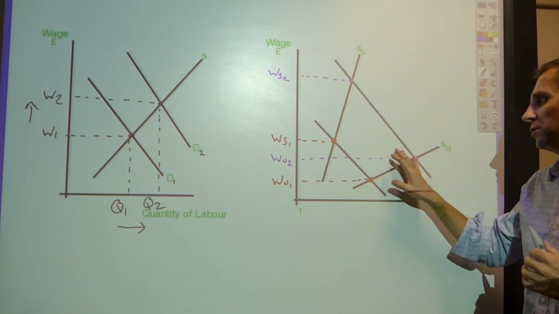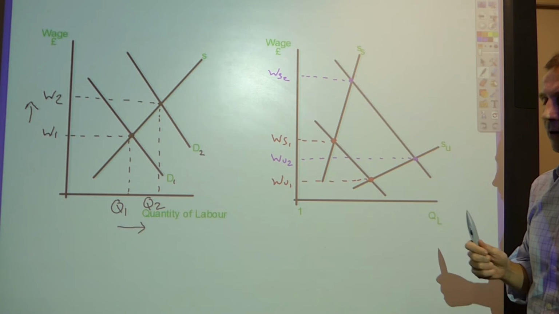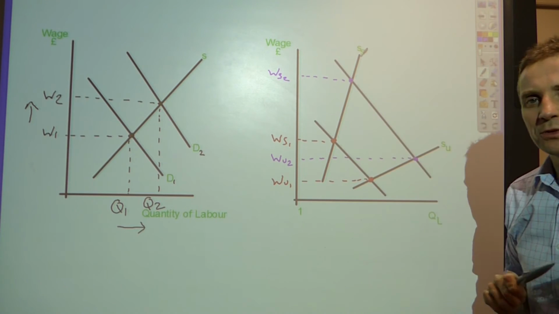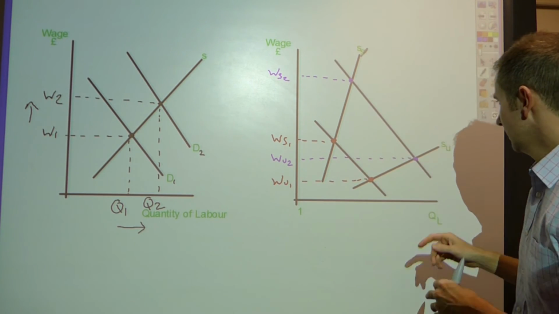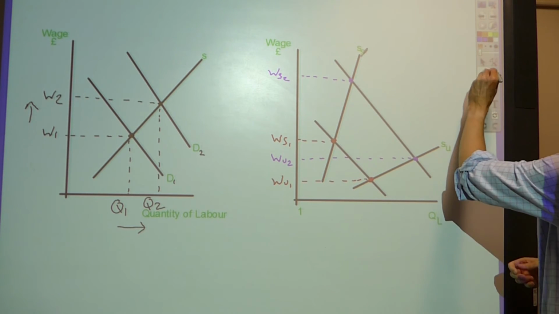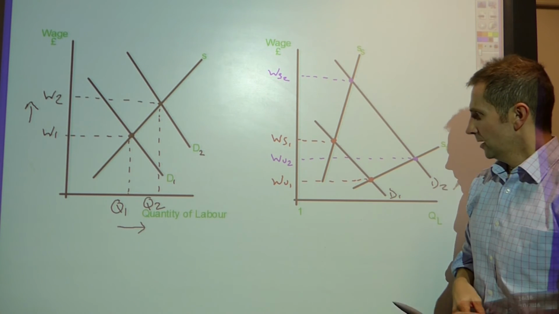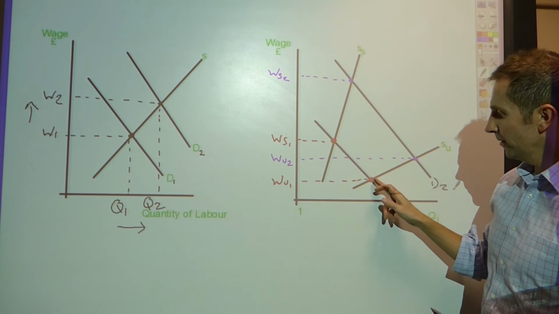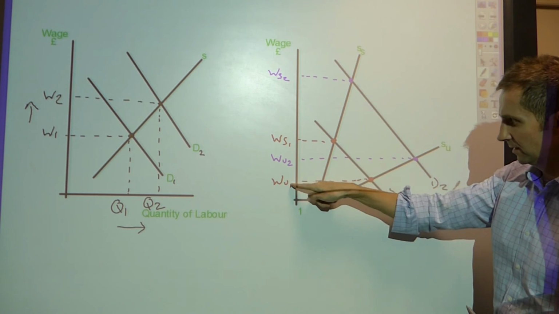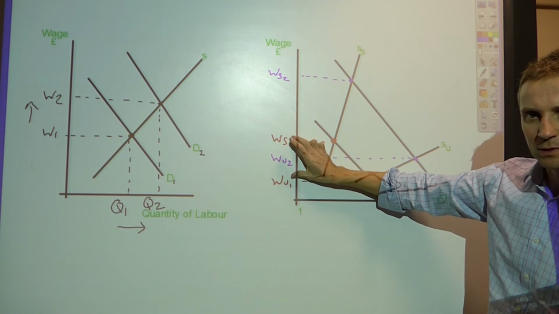Now, only one person used this diagram, and this is a very sophisticated type of analysis. So, talking here about supply of labour. So we've got SS. Now, the double S on this one stands for skilled labour, and SU stands for unskilled labour. And you can see here we've got two demand curves, which I haven't labelled up, D1 and D2. If we go from D1 first of all, where it intersects the unskilled labour supply curve, being the very elastic one, this is the wage, WU1, and the skilled labour, WS1. So you can see quite a difference between the two.